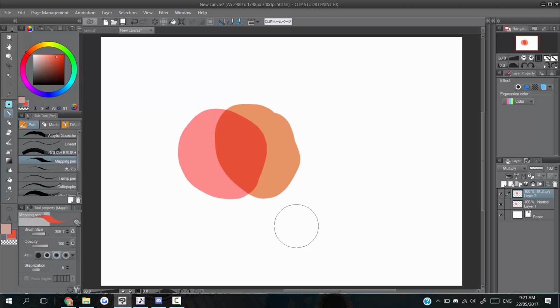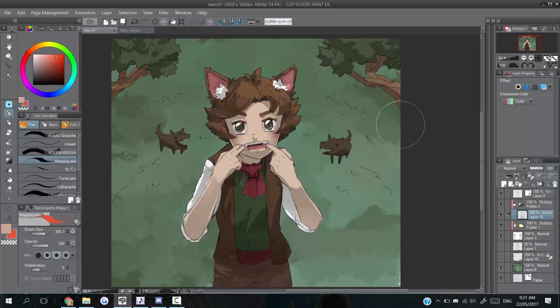I want to combine the values so you get a darker value, but I do not want the saturation, because the saturation for the shadows is incorrect for the most part. I will try to get around that. If you were to just go in and paint using only multiply layers, all of your shadows will be more saturated than the highlights and the midtones, and you don't want that. How to get around that is actually fairly simple.